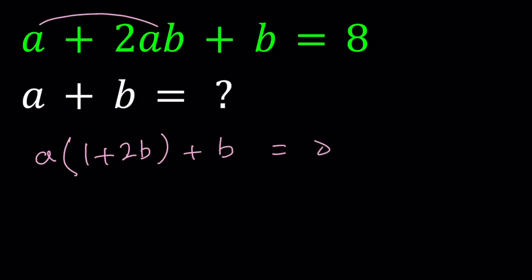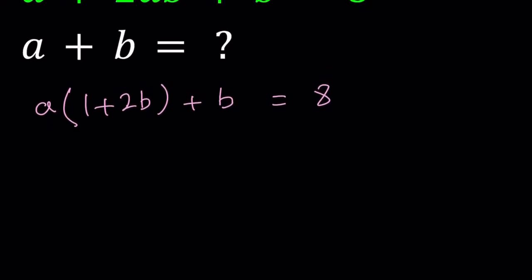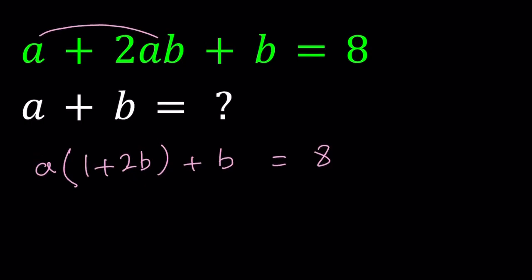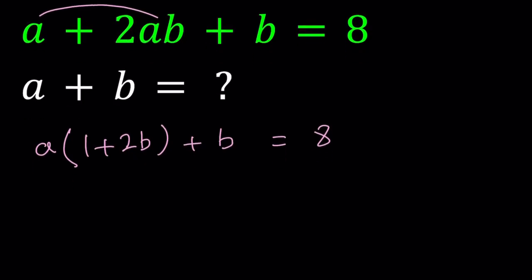Here's what I like to do then. I want to make sure that I factor out a term such that I have a b inside instead of 2b, and that can be achieved by factoring out 2a instead of a. Is 2a a common factor? Yeah, kind of. So if you are okay with fractions, which is something we're going to use, then 2a would be okay.